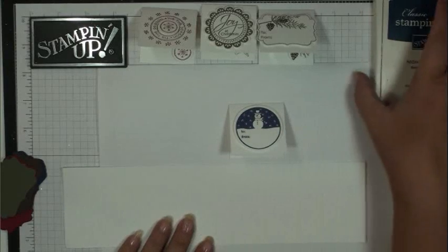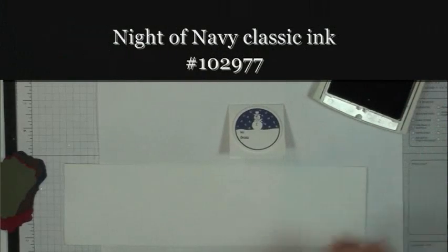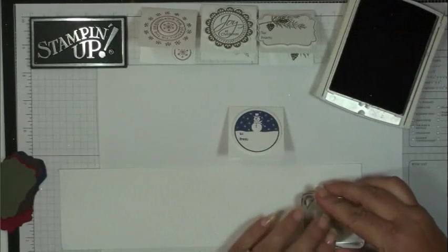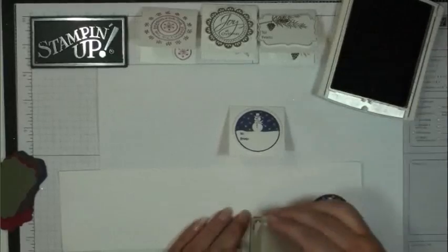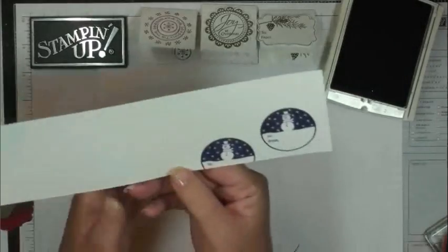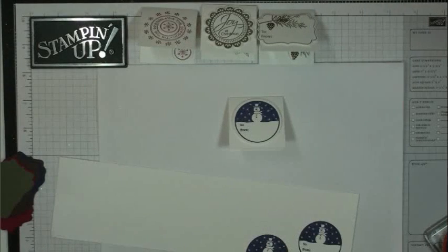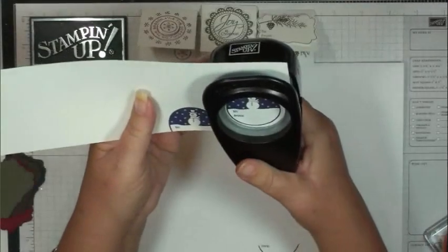Okay, so I'm going to start with Whisper White, and I'm going to stamp the snowman in the Night of Navy. Stamp that. And then I'm actually going to stamp it twice for just the snowman. So it looks like that. I'm just going to punch the main image out with the 1 3/4 circle punch.